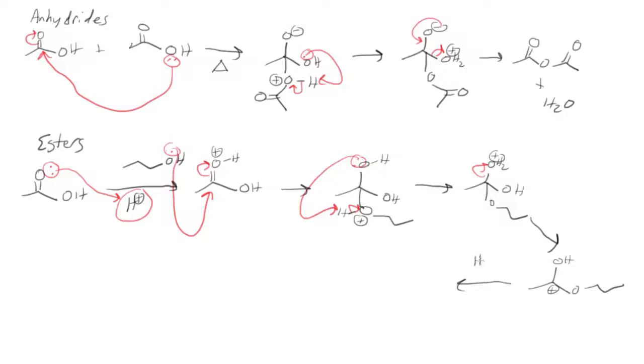And then we can use that water or another water molecule to come along and deprotonate to get rid of our positive charge. So if I deprotonate this alcohol, this electron pair can come over here and reform a carbonyl, getting rid of the positive charge. And we get our final product, the ester. And in the end, H2O plus H+ is H3O+. We have water as a byproduct, just like we did in the last reaction.